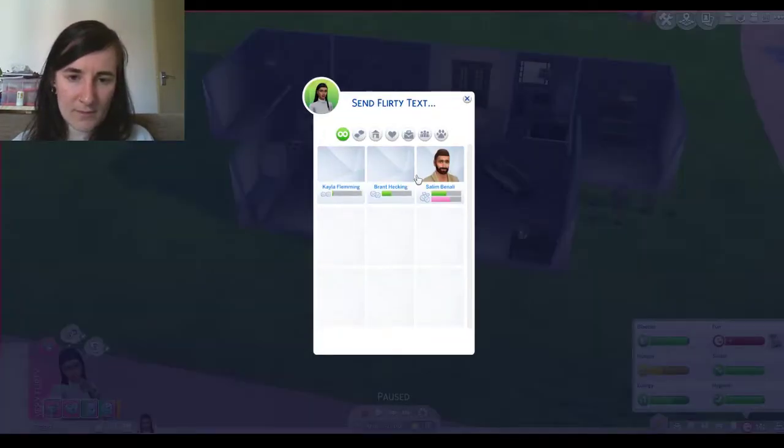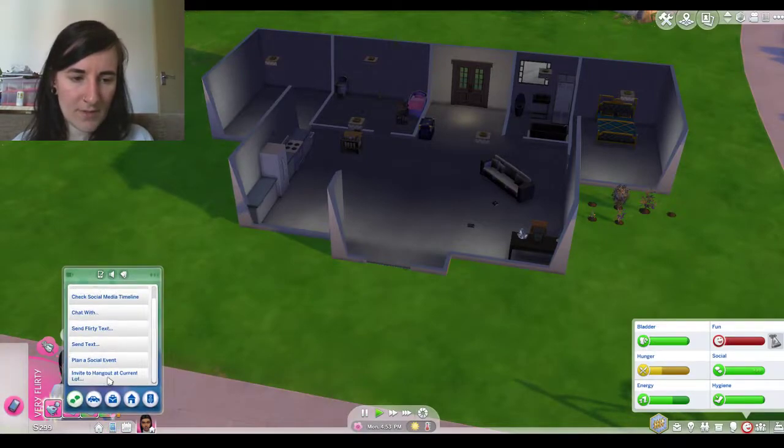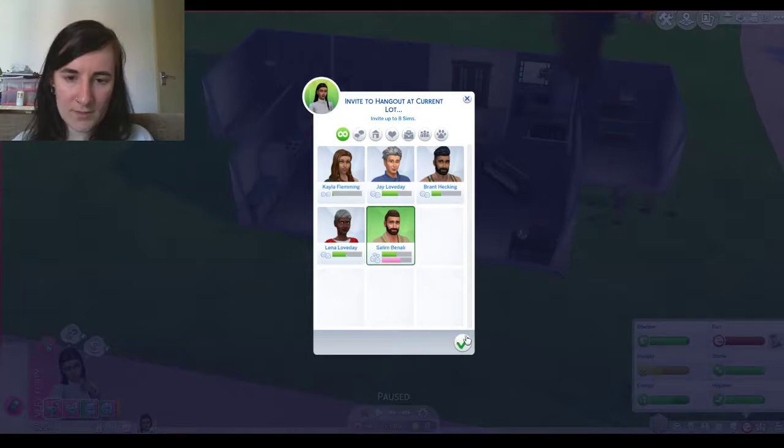But, send flirty text to this guy. Can I invite to hang out at current lot? This guy.